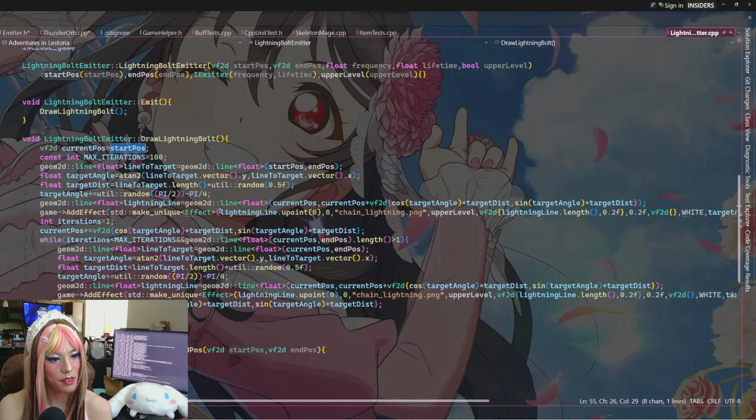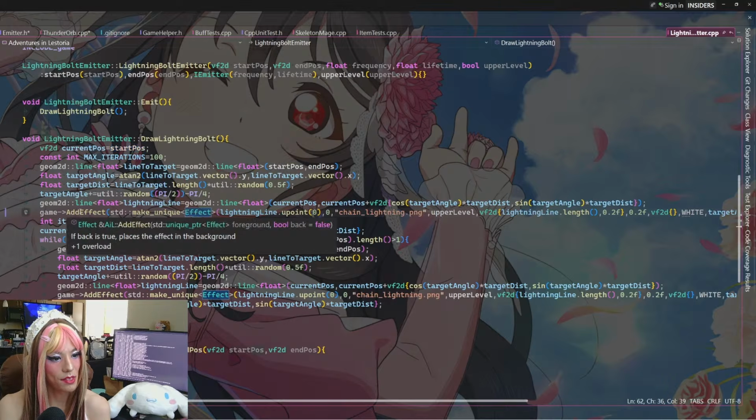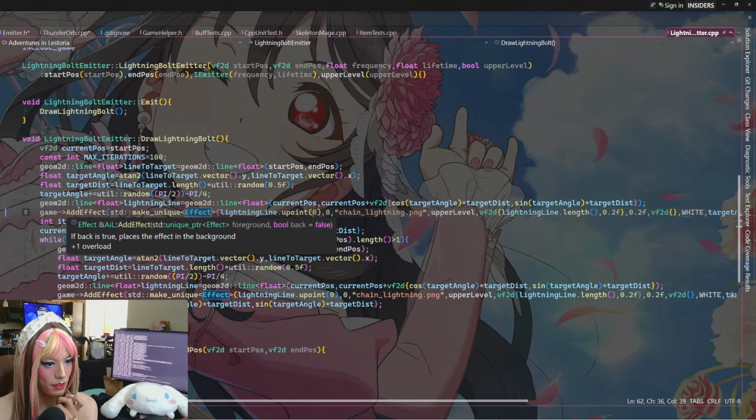So would it hurt to just update it like this? We'd have to grab, essentially, it's a unique pointer. Okay, yeah, this is tricky, right? Because effects are managed in here, and we don't know when it dies. Because yes, there is a unique pointer for it, but because we have a reference, how do we know when it dies?